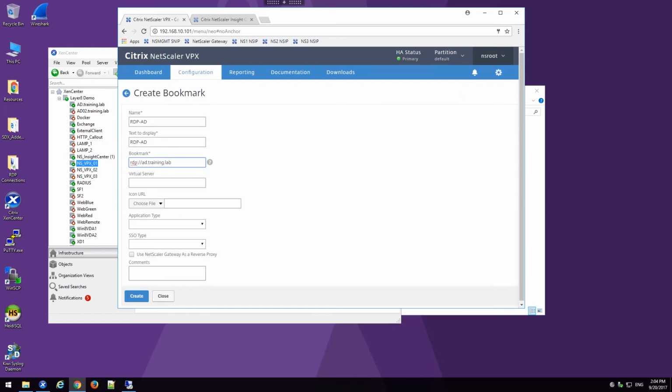Okay. And then all I need to do as an administrator is provide links to whatever I want users to be able to RDP to. And so I can create, we call these bookmarks, a bookmark for this.